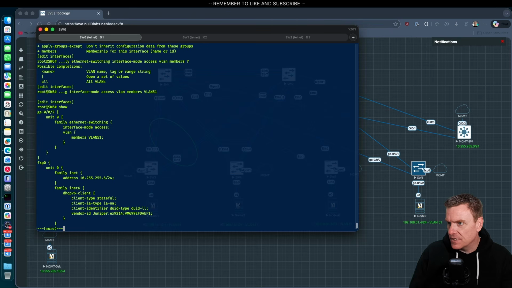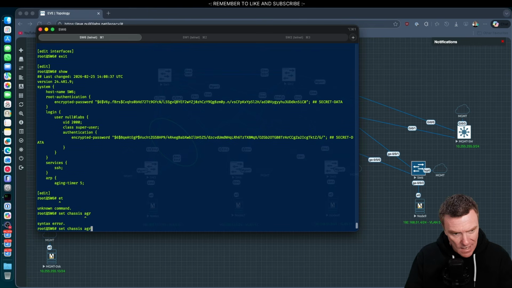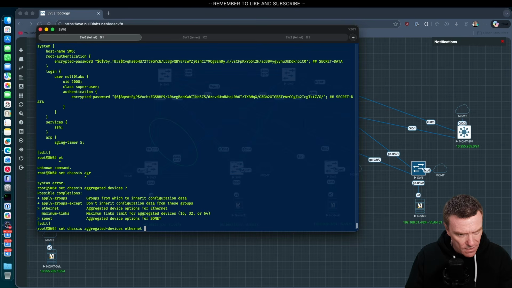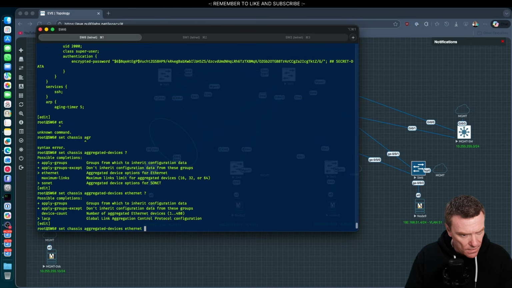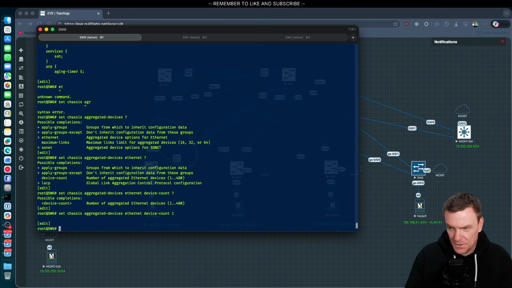Okay, so now we need to do our trunk interface. The chassis aggregated devices, we want Ethernet. Device count, we only want one. That should do.